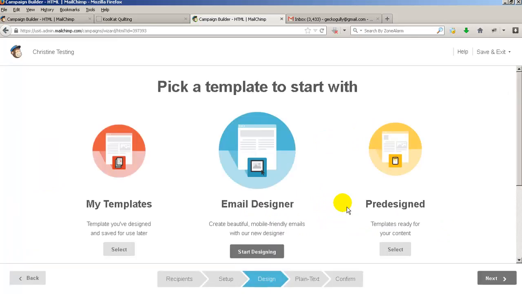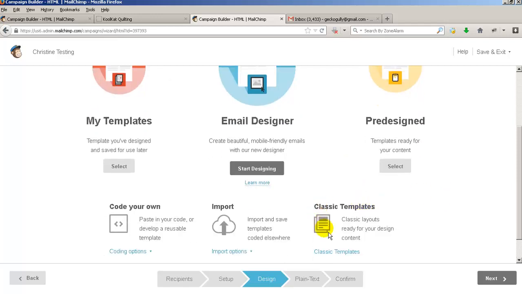Now here's something that we wouldn't have got access to if we had gone for that template option. With the template option, we would have had access to classic templates and pre-designed templates. Here we can see the ones we've already done before.